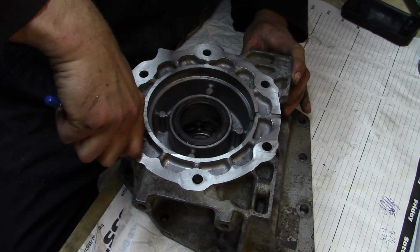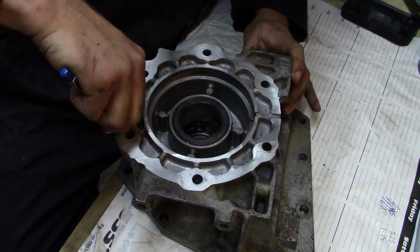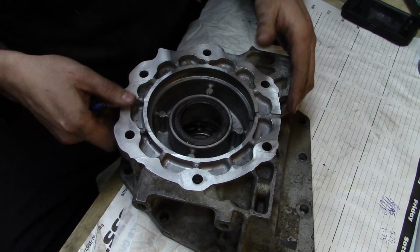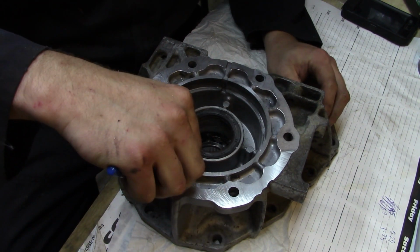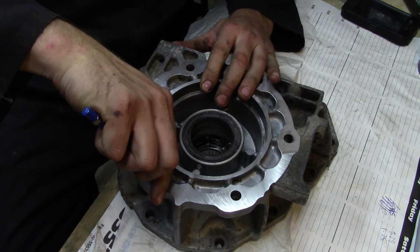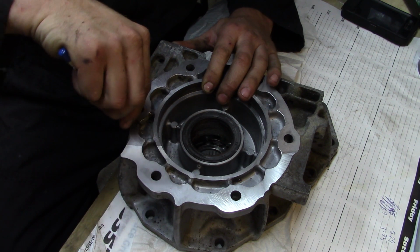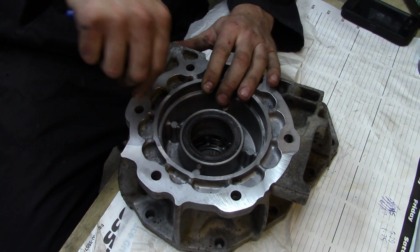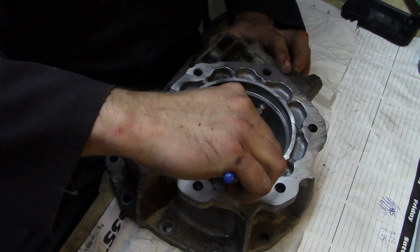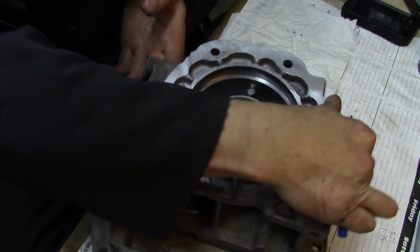One thing about this job, I'm an automotive mechanic at a dealership nearby. One nice thing is that I'm fairly close to work as far as work and home. But again, I brought this job home from work, so it gives me a chance to play in the garage, and it gives me good fodder for video production. Realistically speaking, there are a lot of projects I'd like to make as far as homemade tooling, because that makes it a little more affordable when you can make some of your own jigs and such versus having to buy everything.